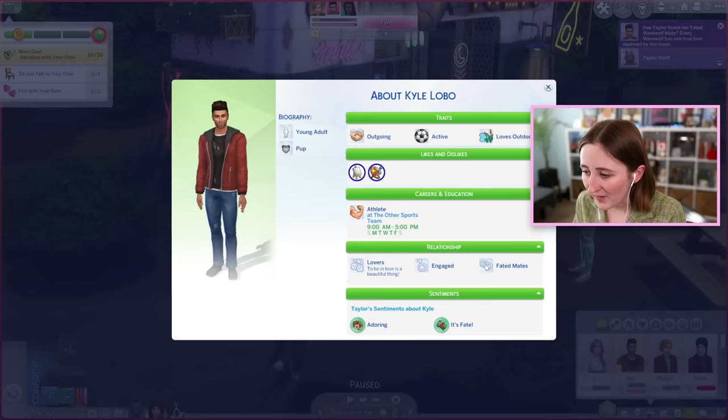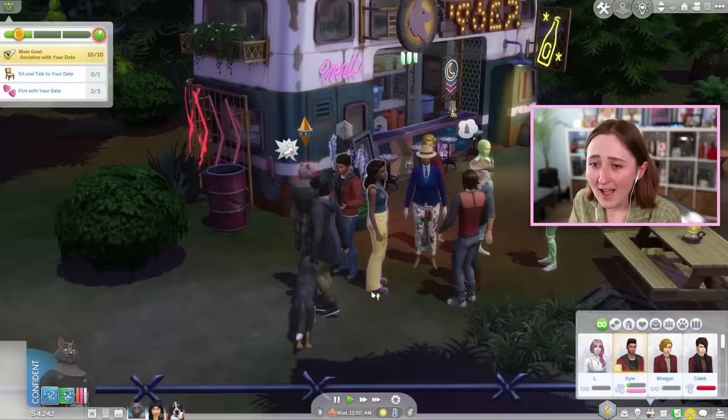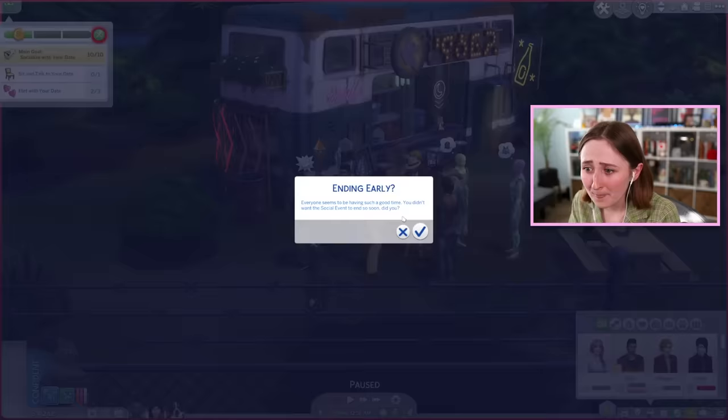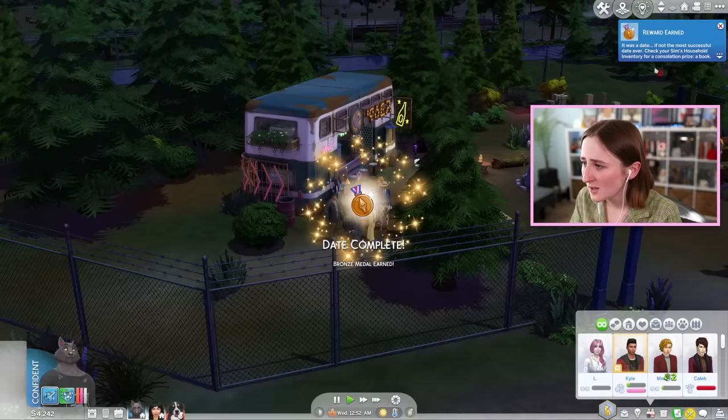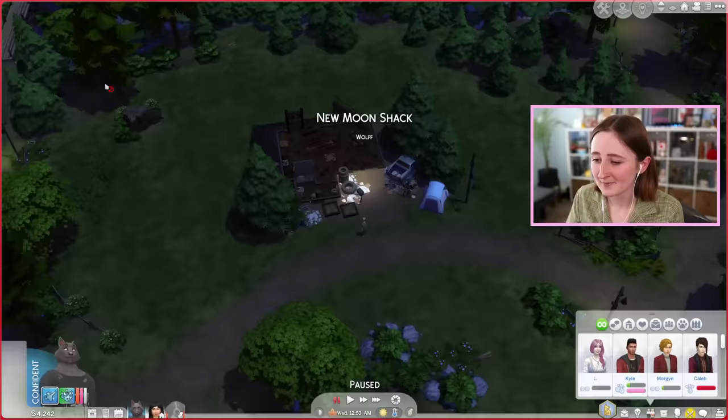Fated mates. These werewolves are tied together for life by the strings of fate? Oh, that's bad. I was gonna have them get broken up. I was gonna have this whole thing. She was gonna dump him because he sucks. And now we're fated mates? Great. Just great. Awesome. Now what? That kind of throws off my plans. Okay. You know what? We will deal with that in the morning.